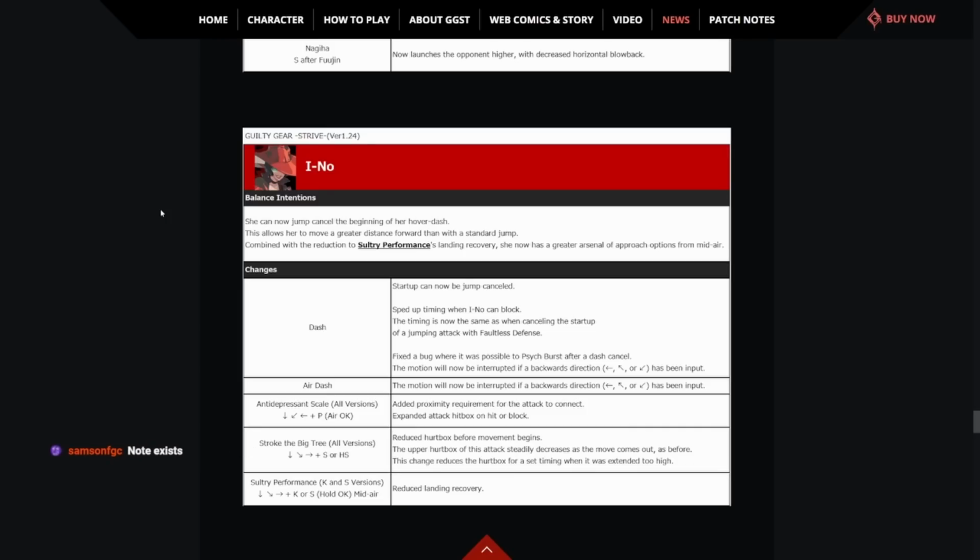Dash startup can now be jump canceled. Sped up timing when Ino can block. That makes sense. Give her better dash blocks. She kind of needed it, especially in a world of happy chaos, right? The timing is now the same as when canceling the startup.